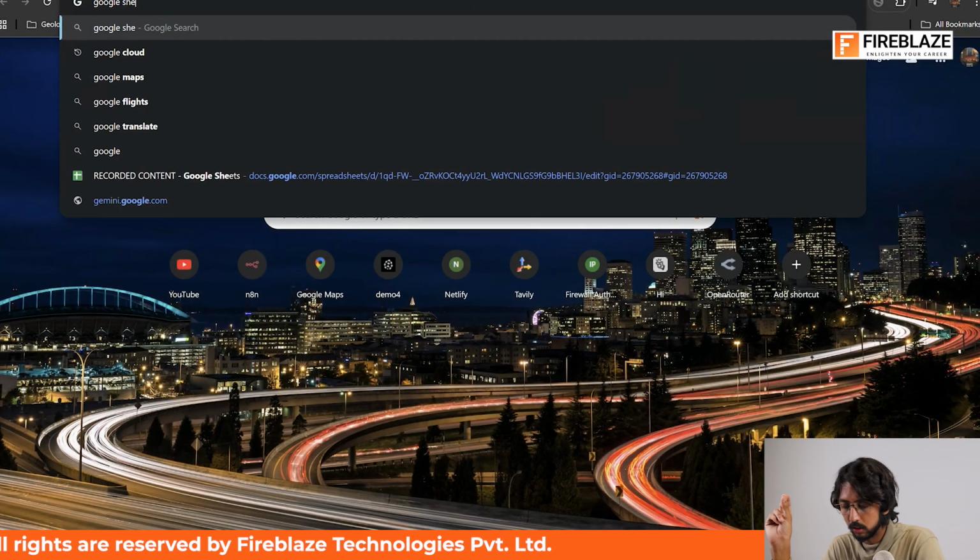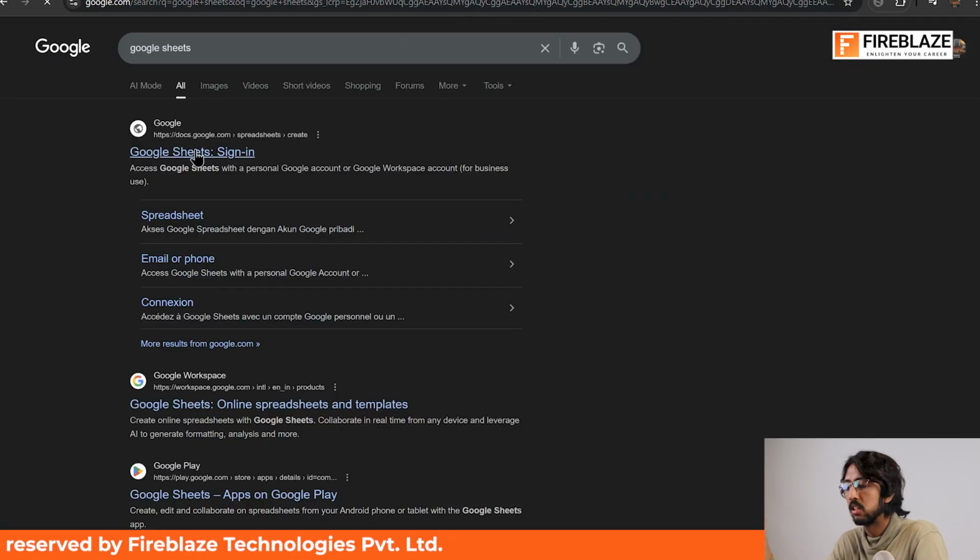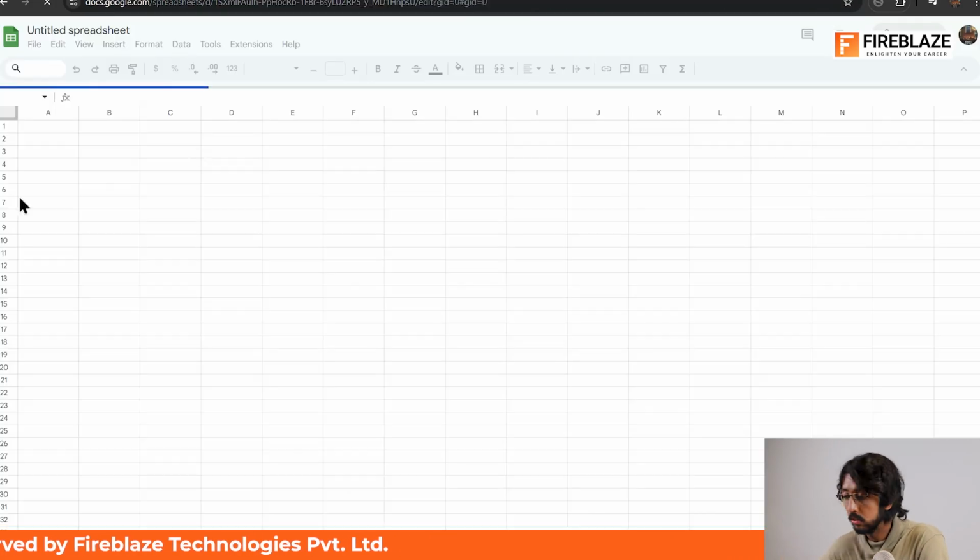Now, what we're going to do is use Google Sheets as a database to store information about some email IDs and their names.